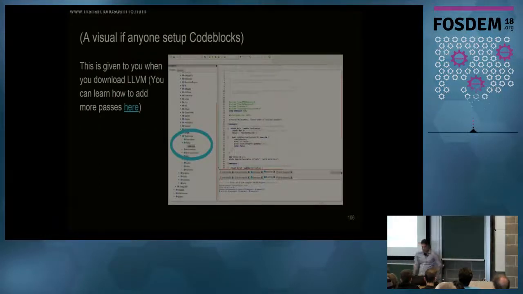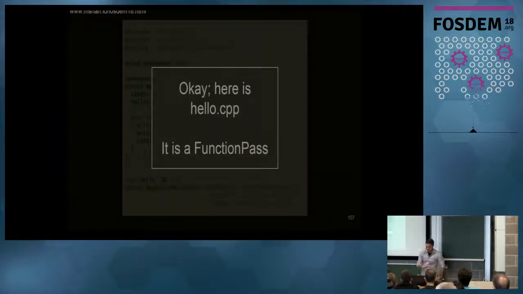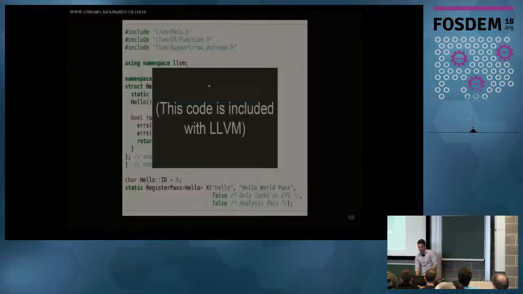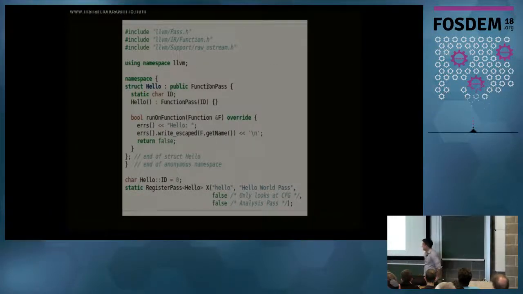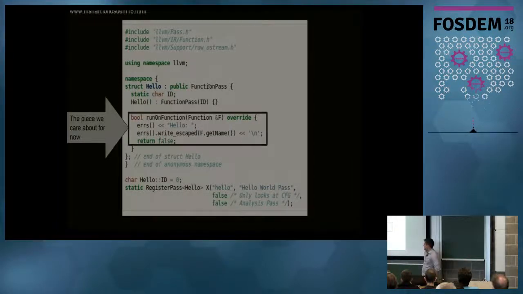And in Codebox, here's sort of what it looks like. I'm in terminal land most of the time. Okay, so here it is, hello.cpp. This is code from LLVM, not from me. Here it is, nice and bright. Here's the piece we care about, though. There's this function. We'll walk through the rest.